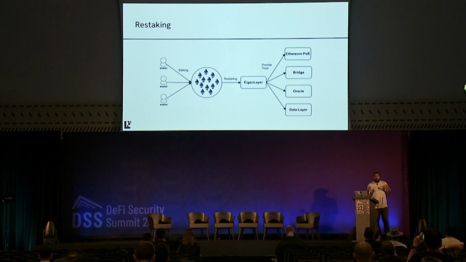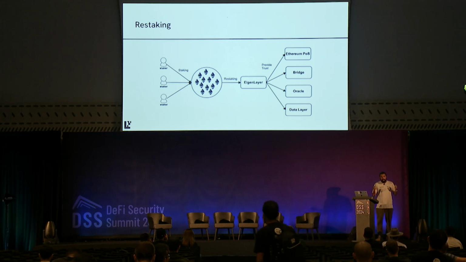So what is restaking? Restaking allows stakers who have already staked on the beacon chain to use that same ETH that is available on the beacon chain to secure additional networks. So how can we do that, right? We want you to set the withdrawal credential of your validator to a smart contract. We have the smart contract called the EigenPod, so as a validator, you would set your validator's withdrawal credential to the smart contract.